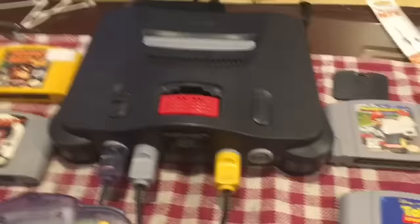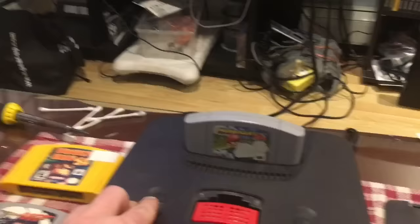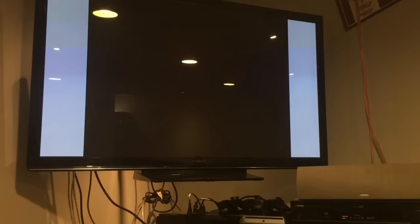All there's left to do is hook it up, turn it on, and see what works. I've got it all set up with all three controllers connected just to make sure the controller ports all work. She told me that Mario Kart works fine, so we'll try that first — and it worked first try. We'll go into a three-player game.